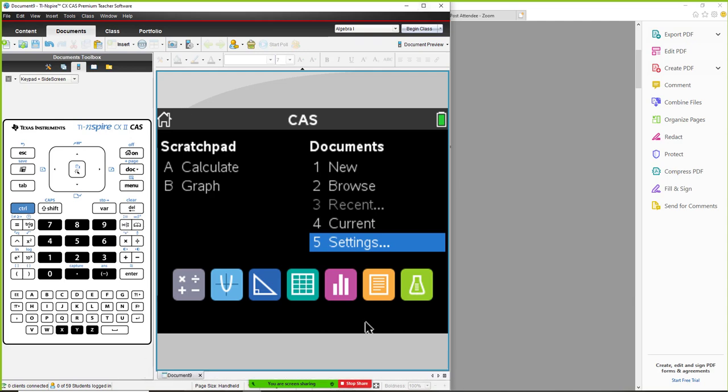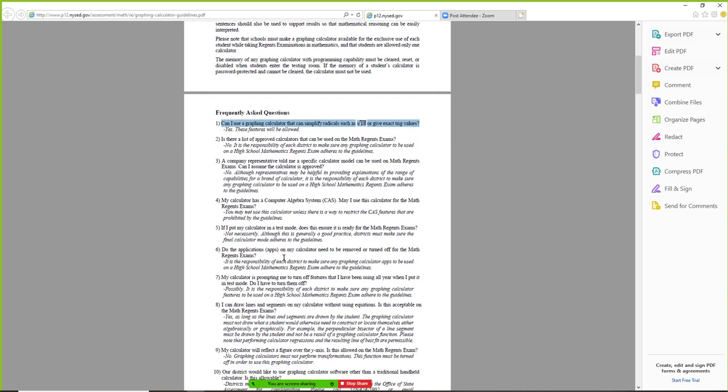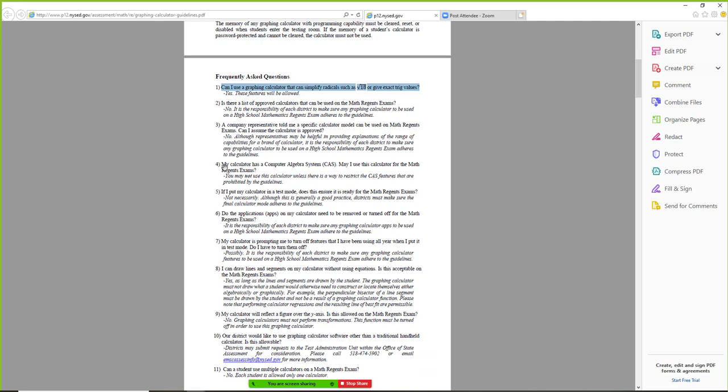Now, I do want to be fully transparent. So if you didn't know about these calculator guidelines, let me clue you in on some other changes. Another change, just to make sure you believe me: my calculator has a computer algebra system. May I use it for the math exam?